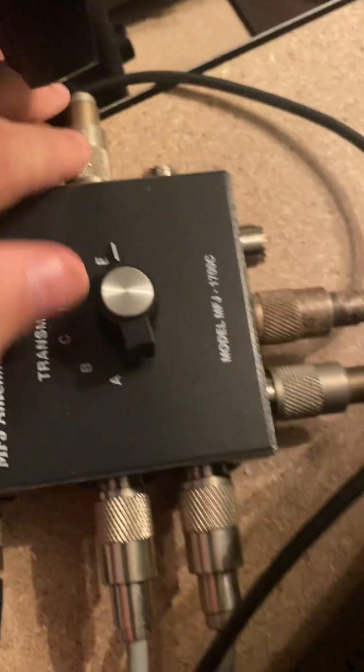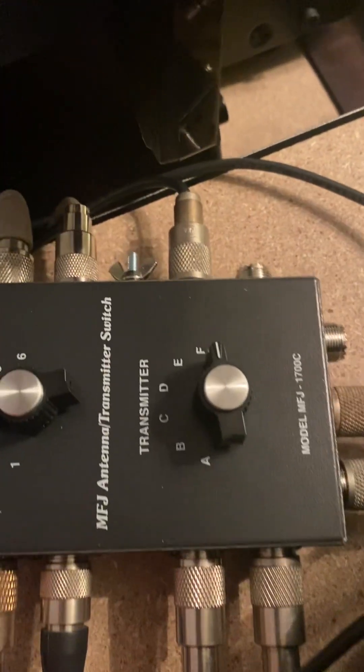On the other side, there's also an RF port on the HF auto tuner — the input side. If you follow that cable, it comes around and plugs into the amp on the antenna-one port. Then coming out of the COM port on the radio side — also labeled 'common' — that cable goes all the way over and comes in on the RF input of the amp. That connection allows sharing of the amp among the various transmitters and radios.